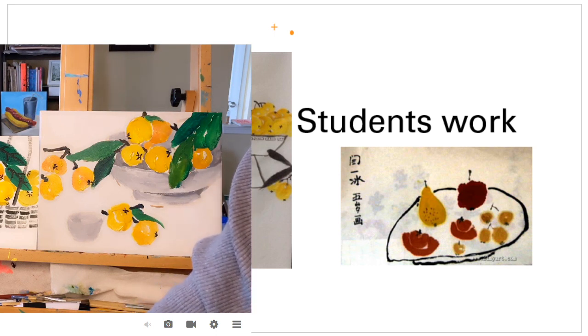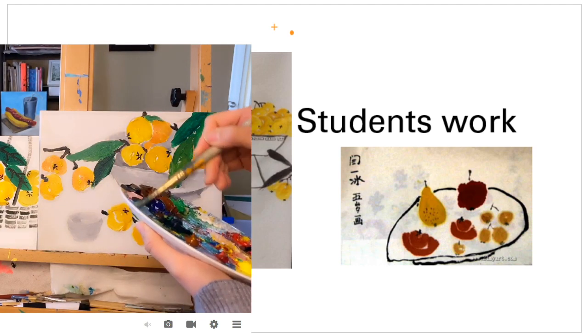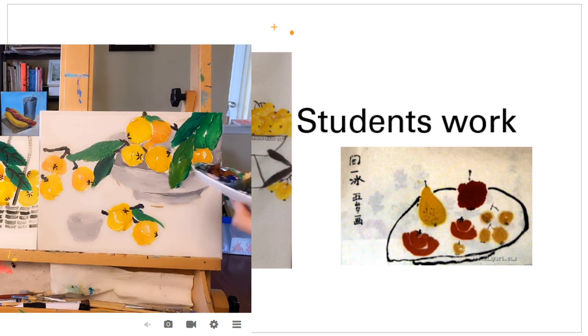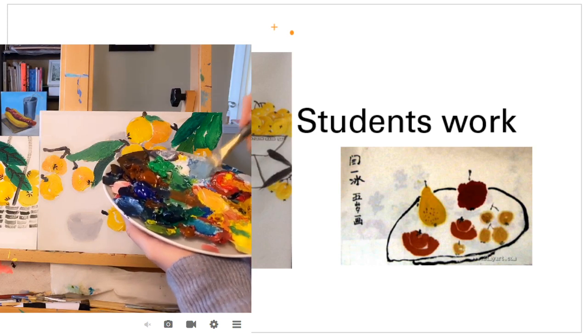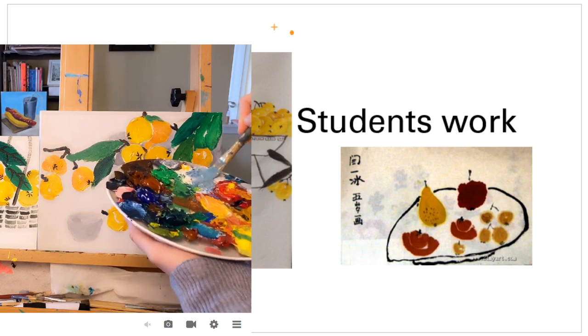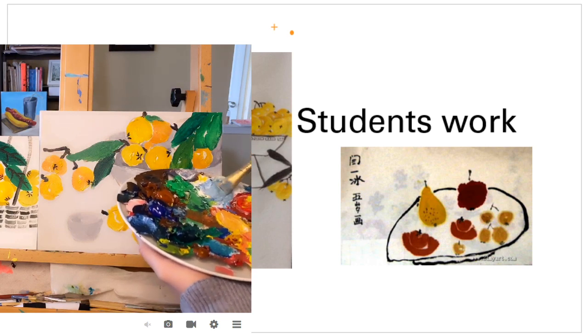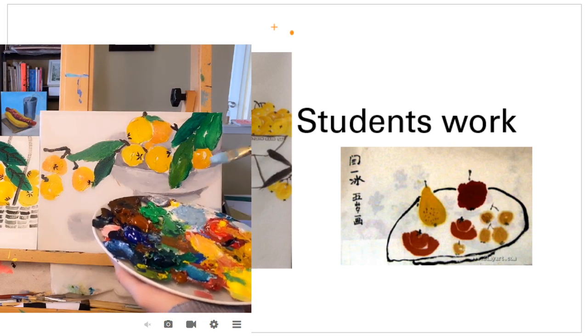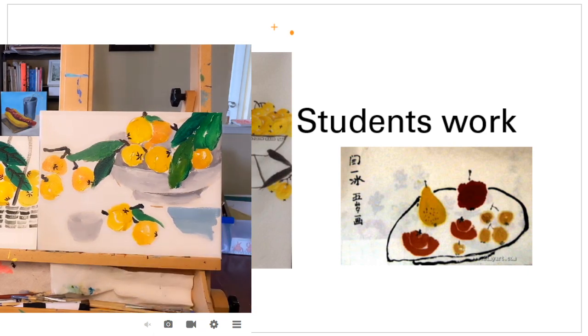What color do we want? Light blue? Light blue. How to do light blue? Use the dark blue and mix it with white to make light blue. I'm using this color. Still need a lot of white. More white. Wow, I'm adding a lot of white.